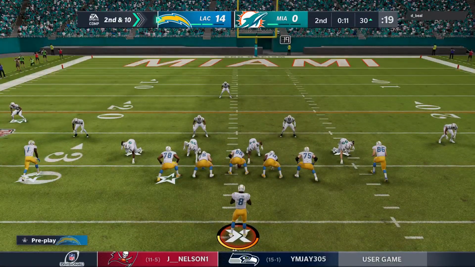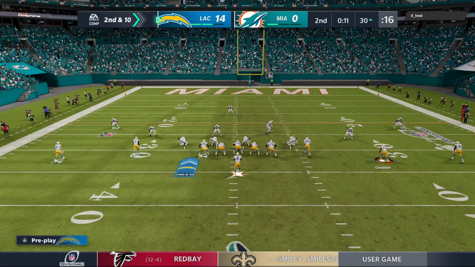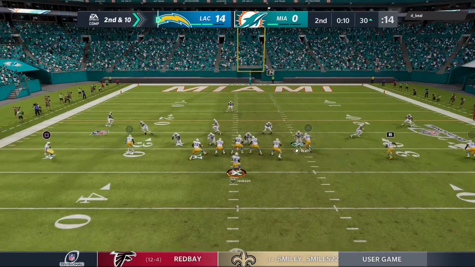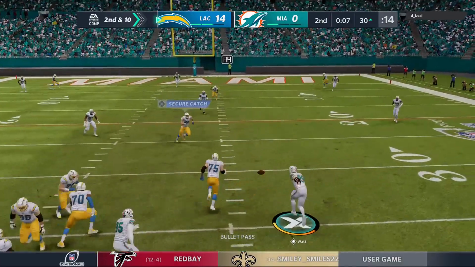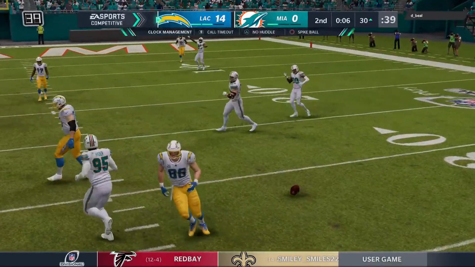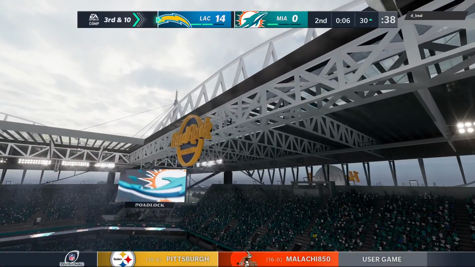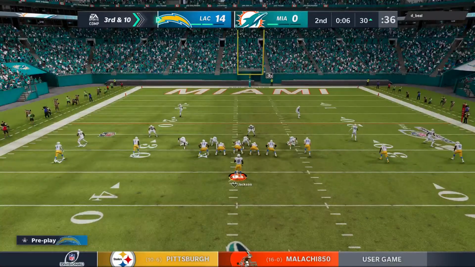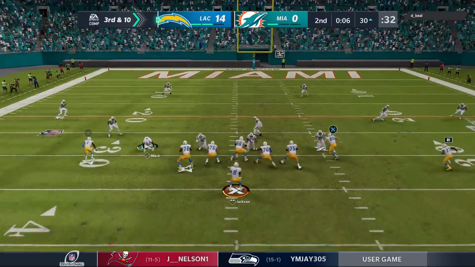So after the incompletion on first, now 2nd and 10. To throw again, Jackson. And that was good right there. This offense was on the move. Now 2 straight incompletions have them looking at 3rd and 10.